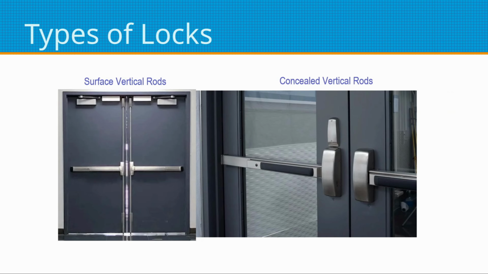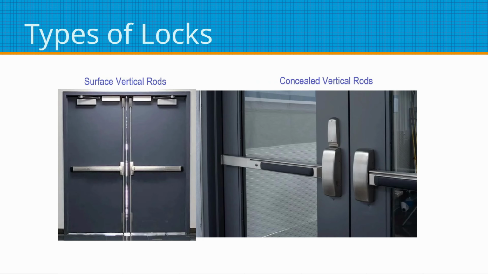And we'll talk about ADA compliance in a little bit, but one thing to remember with ADA compliancy is that the bottom of a door has to be completely smooth so that someone that's in a wheelchair or has some sort of a walking aid or whatever it is able to push and slide across the bottom of that door and push the door open. So a surface mounted vertical rod cannot go on an ADA compliant door because it violates ADA compliance.